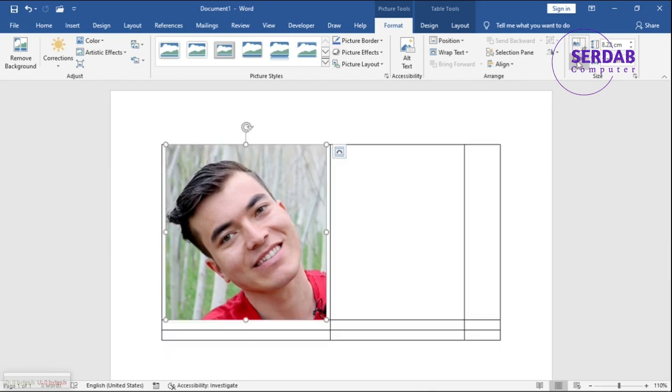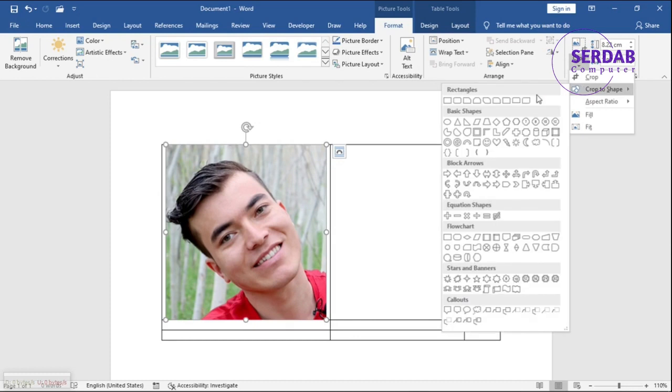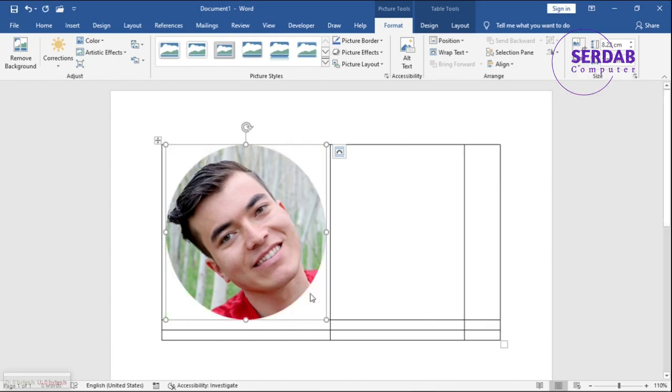Okay, let me crop it right now. And right now, let me crop to the shape in here. Shape should be available. Oval and circle. Where can I find circle in here? I think circle is in here. No. It should be very easy, and it should be in here, really, circle. Oh, let me just do that. This is shape, and this is circle, and this is all of that. Oh yeah, I did it.